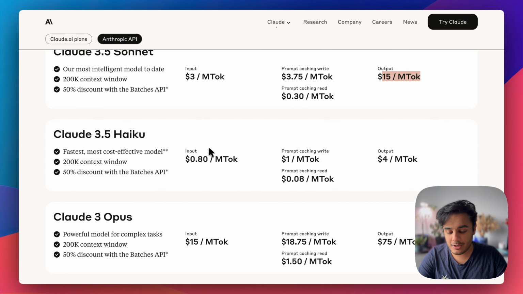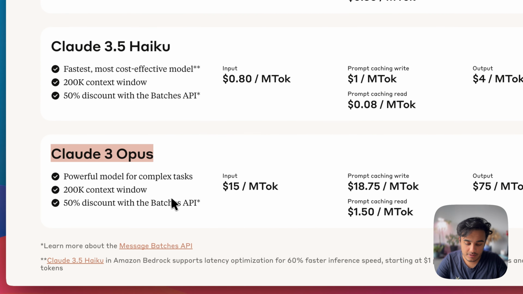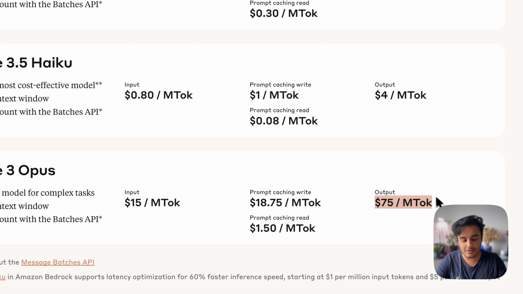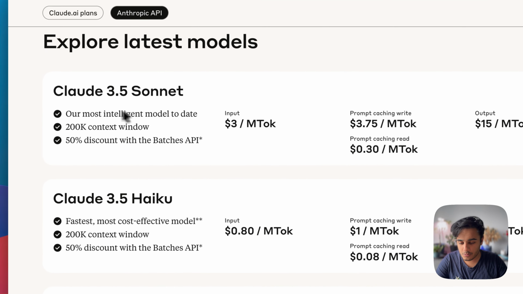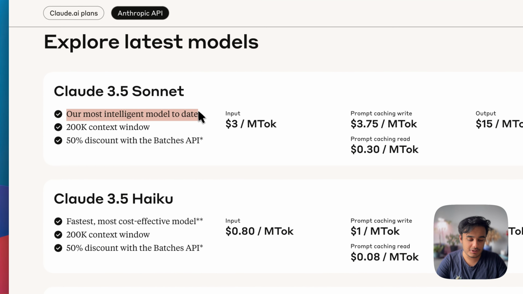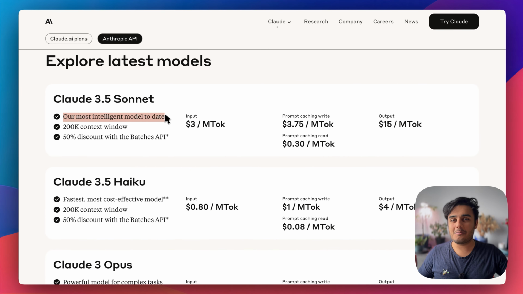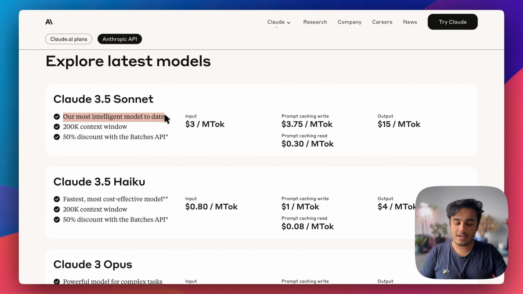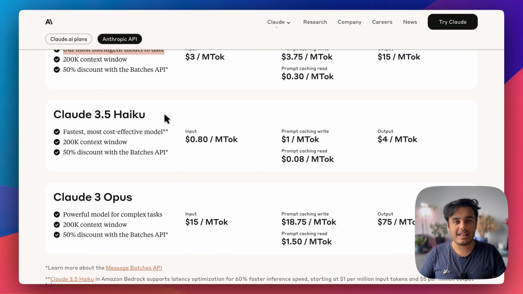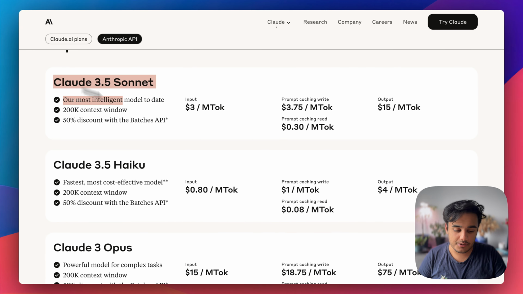So if you're scrolling through this page, you also might notice Claude 3 Opus. I don't really see the point in Claude 3 Opus, and if someone in the comment section knows more than I do about it, more than happy to hear it out. But the input tokens are $15 per 1,000,000 and $75 per 1,000,000 tokens output. Whereas Claude 3.5 Sonnet, which they do state is their most intelligent model to date, is cheaper. So I don't really see any point on why you would use Claude 3 Opus. It just seems to be a bit of an out-of-date model. So I would only focus on using one of these two models over here. And like I said, I namely just use Claude 3.5 Sonnet.